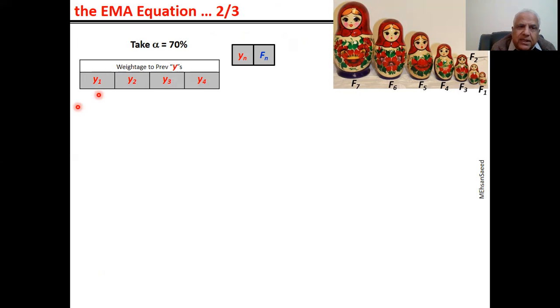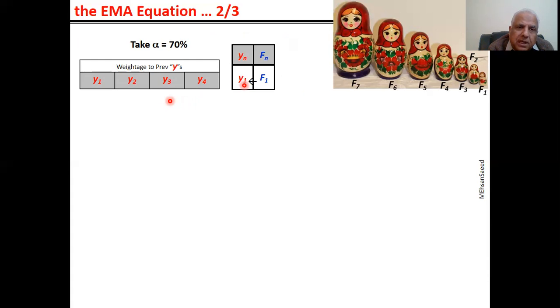Let us start the exercise. For instance, you are making the first house, and that is your forecast. House number 1 forecast is F1. When the house has been built, it has actually been built in Y1 days. So this is for house number 1. 1 indicates house number 1. So you have got the previous forecast, or the forecast for house number 1 and the forecast for house number 2.